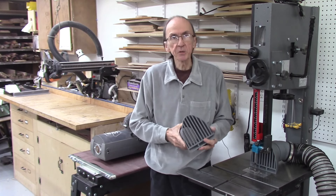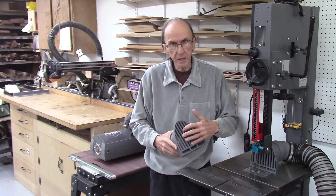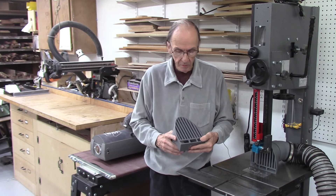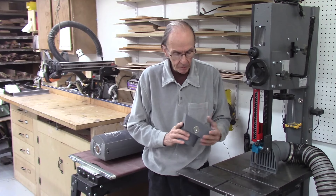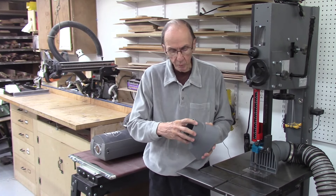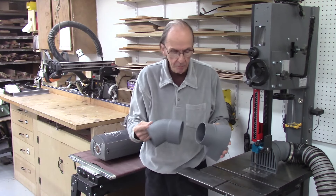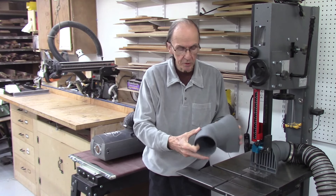It has the same features as our previous model. It has bars across the front that let sawdust get in but stop the collection of big chips or blocks from going into your vacuum system. It has a tapered ramp front edge, a magnet on the bottom that attaches to your bandsaw table, and a 4-inch hose connection on the outside. It also has a 45-degree angle adapter that you can use to direct your sawdust at various angles.